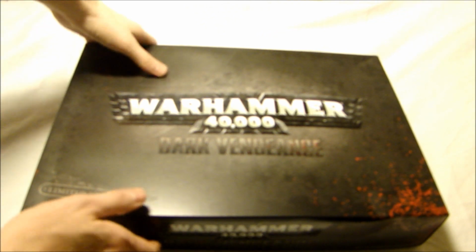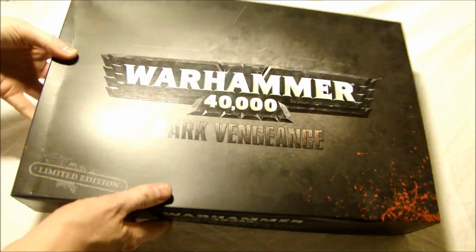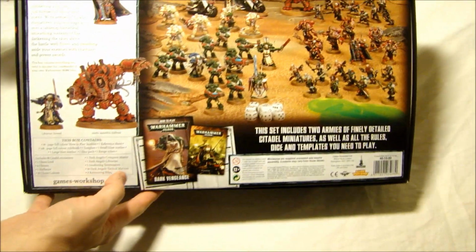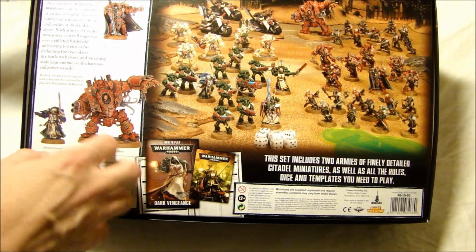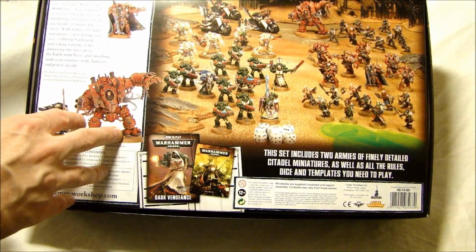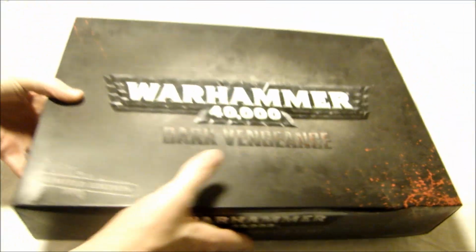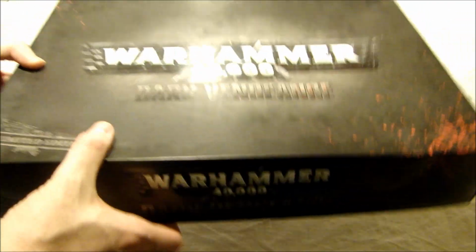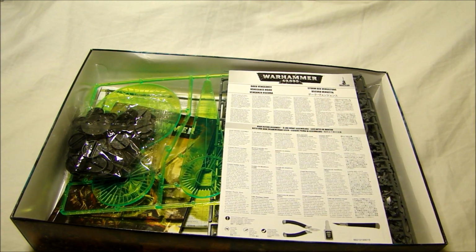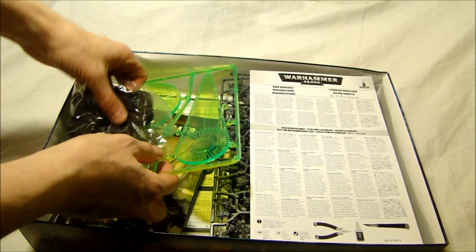This box is pretty heavy duty. It's got a nice glossy UV sheen to it. Some nice foil shiny trim and stuff like that, and on the back it shows all the stuff. I think the rear is just going to be the standard box bottom for the box sets, but the top I'm sure will be different because it says the limited edition thing there. But it's pretty dope. I've been studying it here for a little while, and it's pretty cool.